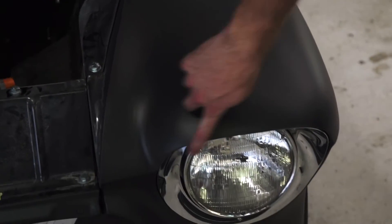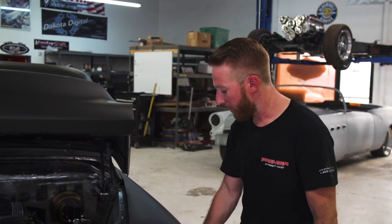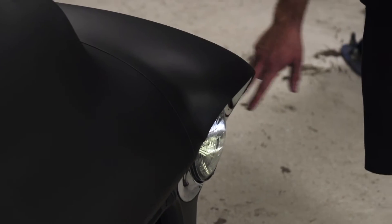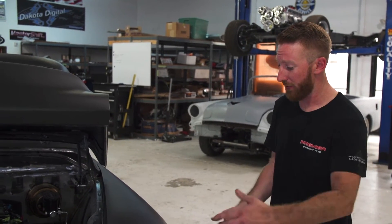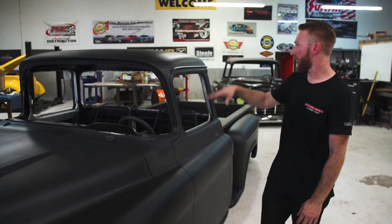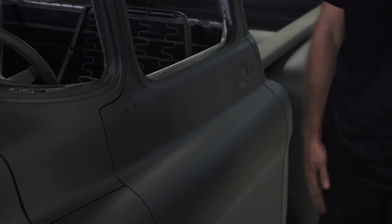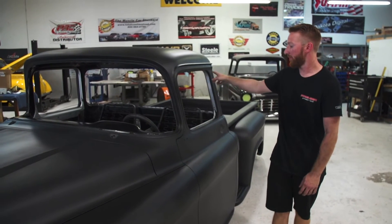We pancake-radius the front eyebrows of these things to sharpen them out — normally they roll. This one's going to have a body line that runs all the way down the whole side of the truck. The grill is going to be custom. We shrunk and shortened up the bumper, welded up the cowl so there's no seam, and then it gets into the actual cab modifications — super subtle, with tight little radiuses on the door. We deleted the drip rails and pointed those out to run with the body lines of the door edge.